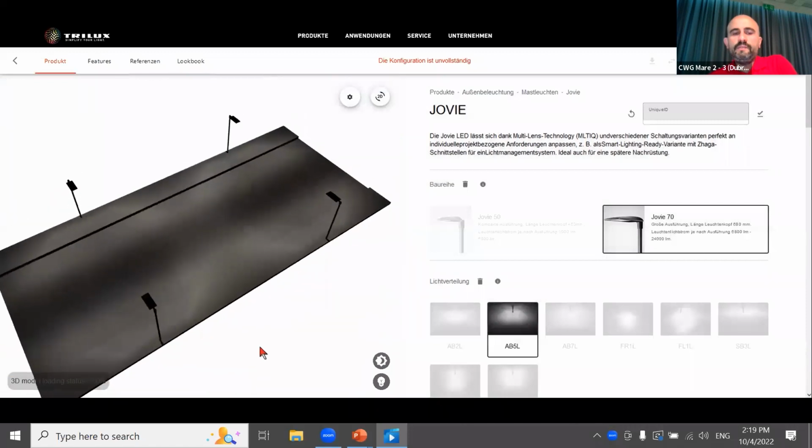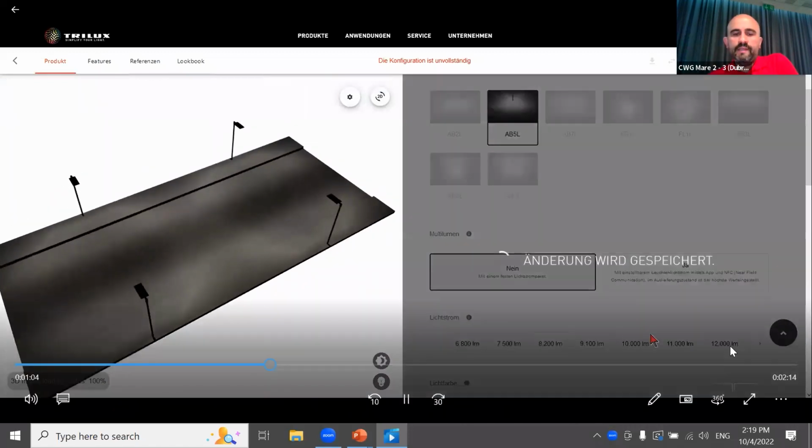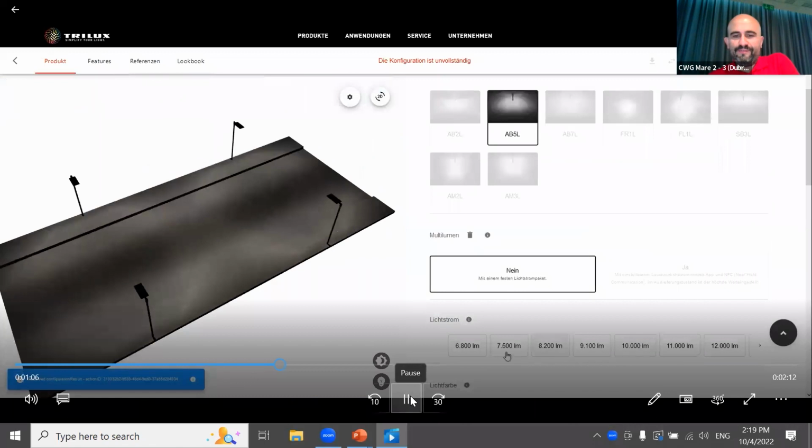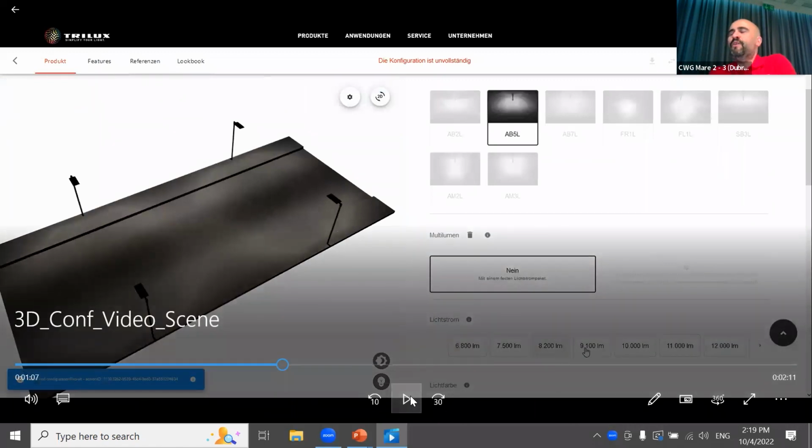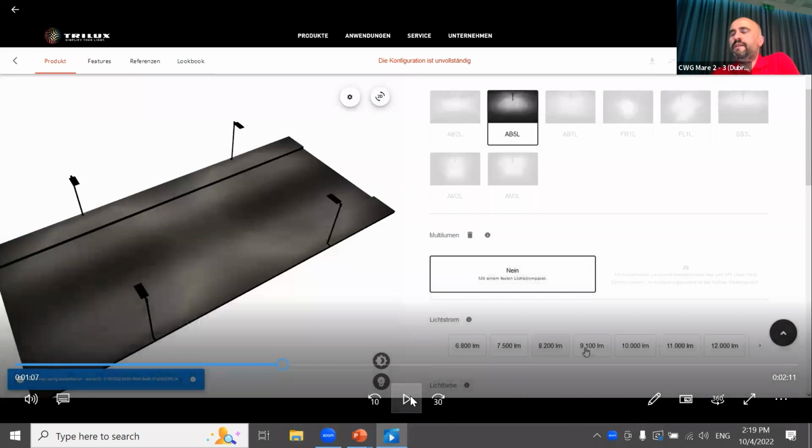And here comes one more aspect, which is of course very product specific, nothing standard. We also configure here the effect of the light on an object. Of course, here you want to see, if I choose this lux, what does it mean for the street and the whole scenario? It's not the final planning, but the user using this touch point can see the impact of the configuration he does with these light specifications.